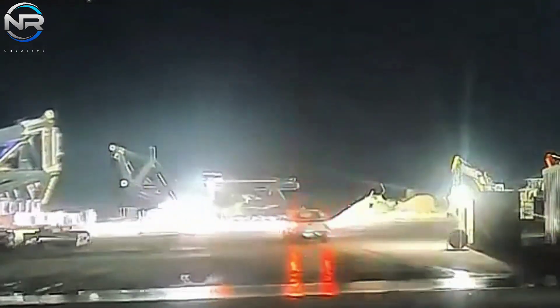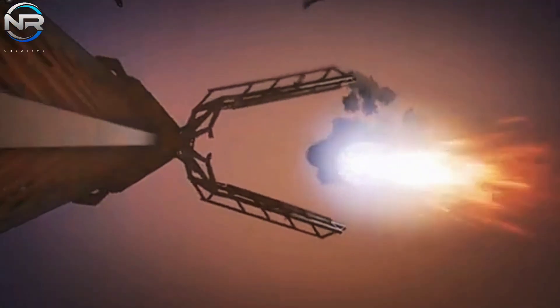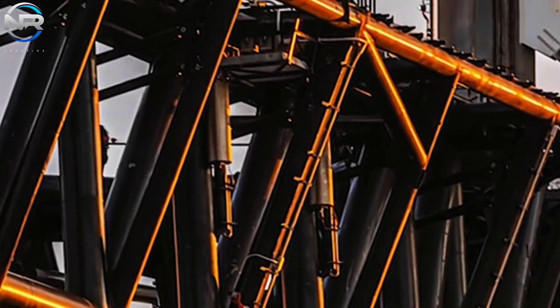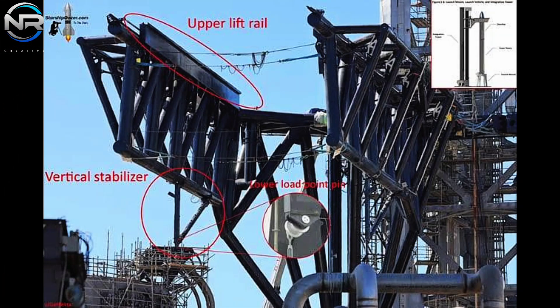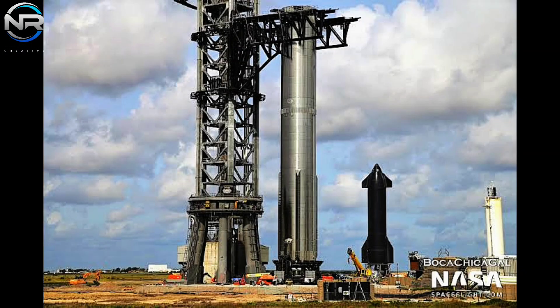A highly anticipated enhancement will be the upgrade to the chopstick system. The newly designed chopsticks at Pad B will be refined to enhance their efficiency in capturing efforts, a key objective that aligns with SpaceX's most ambitious aspirations. Preliminary observations indicate that these enhancements will specifically target the capture of Starship, thereby facilitating the distribution of tasks between the two towers. The enhancements may comprise alterations to the landing rails, lifting pins, and comprehensive structural improvements aimed at augmenting precision and reliability. As per earlier assertions made by Elon Musk, the upcoming chopsticks are set to be both lighter and shorter than the existing models utilized at Pad A, thereby enhancing efficiency without compromising their strength and functionality.